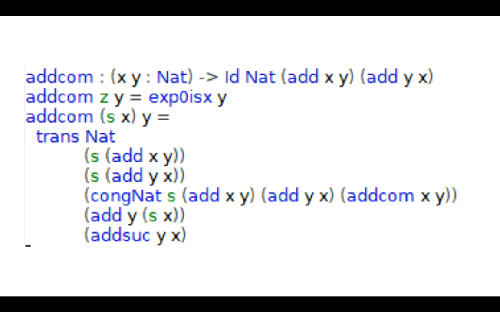So what I don't like about this style of working is that it's very bottom up. If this were a realistic situation, probably I wouldn't even care about the proof of addition being commutative. I would want to use that as a lemma for something much more interesting. But because of the way dependent type systems tend to be structured, you need to work from the bottom up and build up all your lemmas if you want to have any assurances of anything.